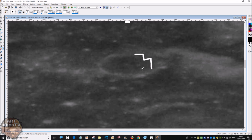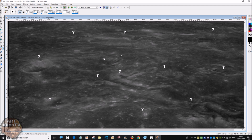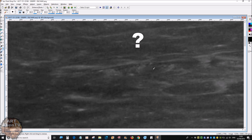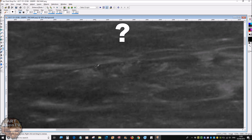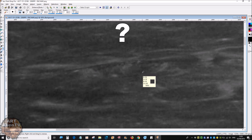Like here, we got something here sticking up as well. That's interesting, and it's got some kind of square structure in the middle of it as well. So that one was there, near the center. There's this huge thing up here, which looks a bit like a bridge. Now, I'm not saying it is a bridge. It looks kind of like a crater here, but with some kind of weird structure over the back of it. You've got this long thing here coming right over, okay? And the crater kind of comes around like that, I think. Now, whether that is actually a bridge or not, I don't know. It's too far away to tell, really.